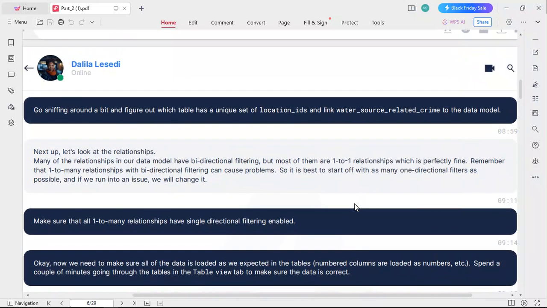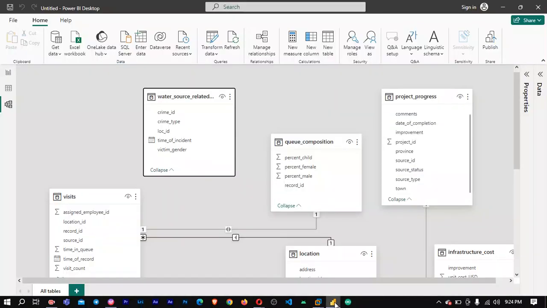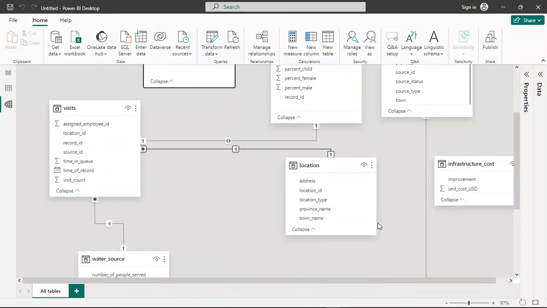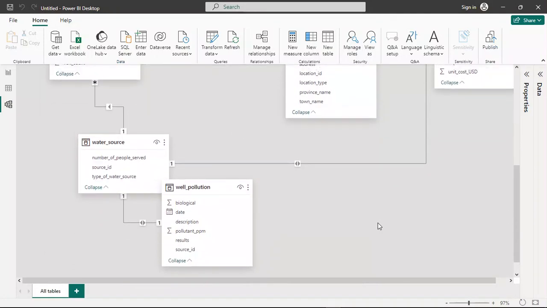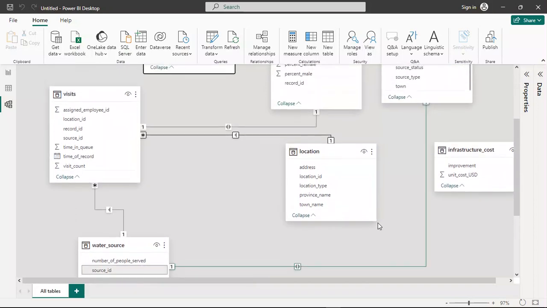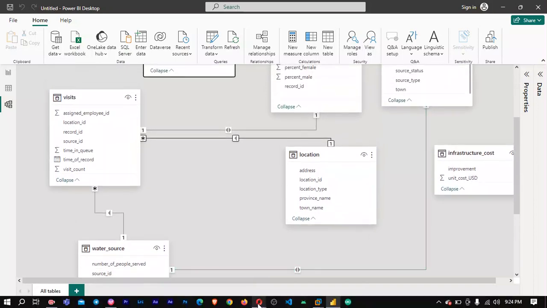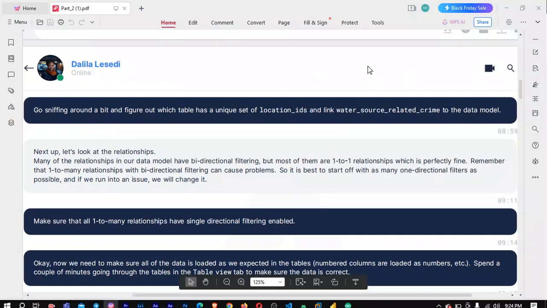I think we can go paragraph by paragraph. So go sniffing around a bit and figure out what table has a unique set of location_ID. Location table. It's the location table. Where is that thing? Location table that has location_ID.